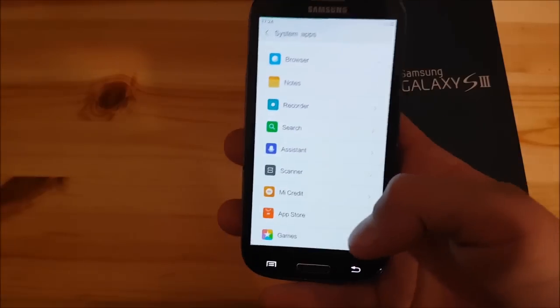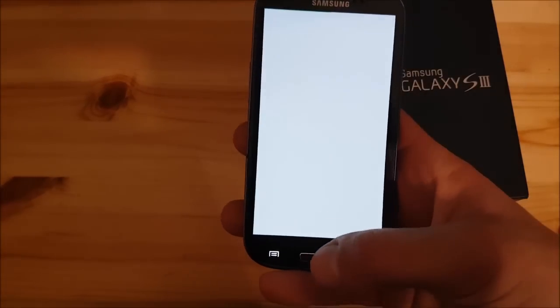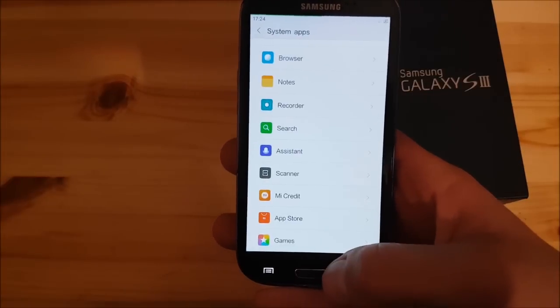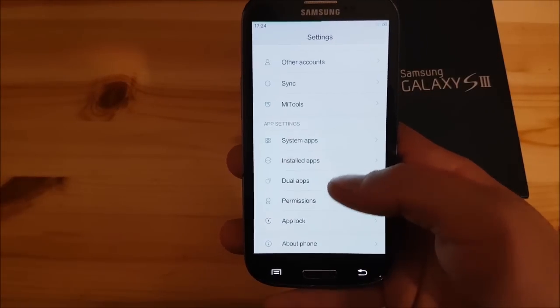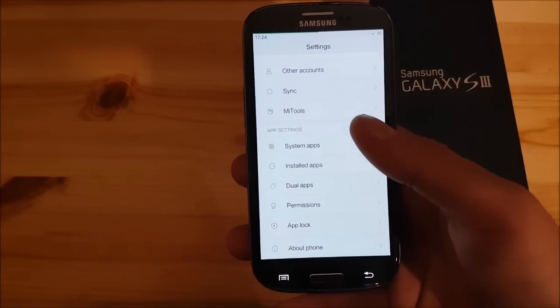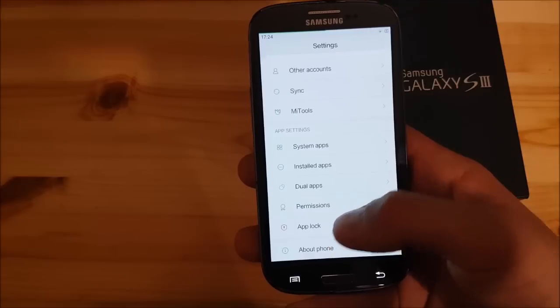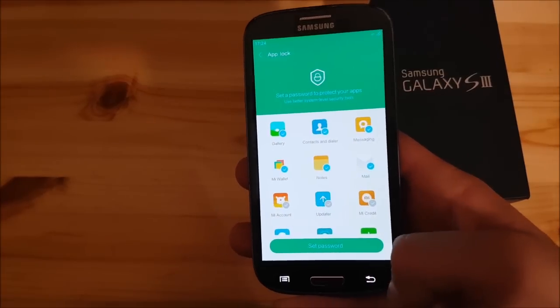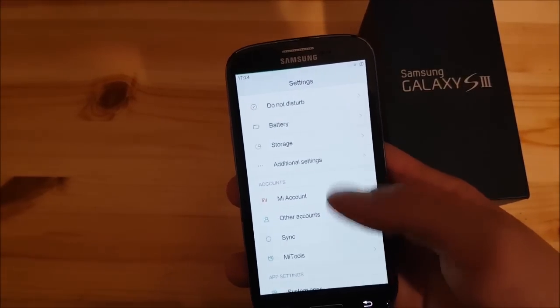You have all settings of the system apps directly from here. So let's go back now. And yeah, this is pretty much it. It also has something called app lock, which is also quite nice.